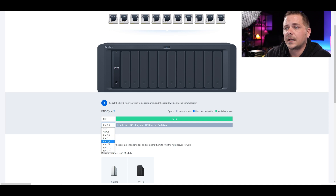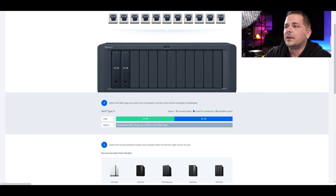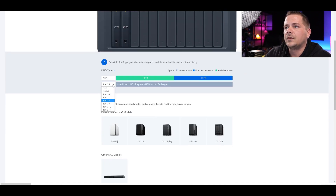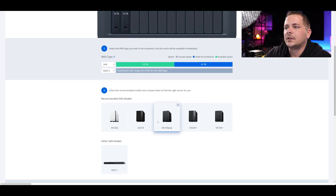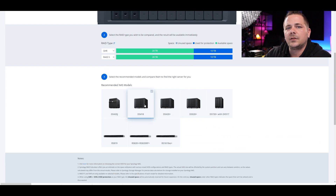When you click into the Synology calculator, it gives you the SHR system — Synology's proprietary RAID — along with standard RAID types you can select depending on your knowledge level. SHR is like a RAID 5. Clicking one drive for one backup, it gives a suggestion. Adding another 10-terabyte drive, it tells you: on SHR, you get 10 terabytes of usable storage and 10 terabytes used for protection. With RAID 5 alone you can't do two-drive protection, so they offer other RAID options. Adding another 10-terabyte drive opens up four-bay suggestions for systems like the DS918 or the 920+ — the upgrade to the 918+.